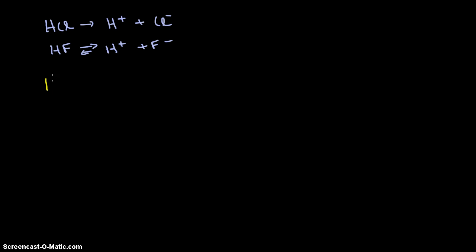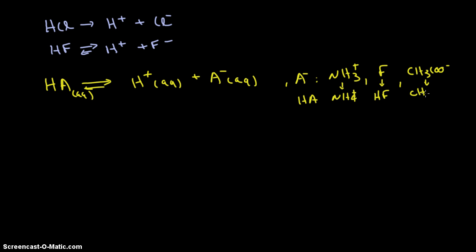For this instance, we will take a weak acid, we will add in this expression, which we can have in an aqueous solution, and the A-ion. What A stands for, it can be NH3, which when you have the weak acid symbol, it will give you NH4+, ammonium. You have a fluoride atom, so you can have hydrofluoric acid. You have an ethanoic ion, which will give you an ethanoic acid as your weak acid.